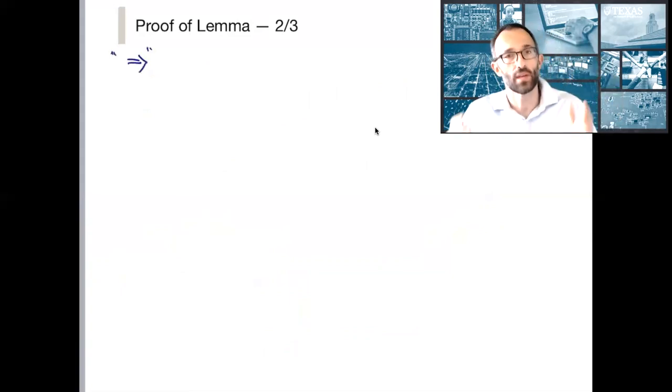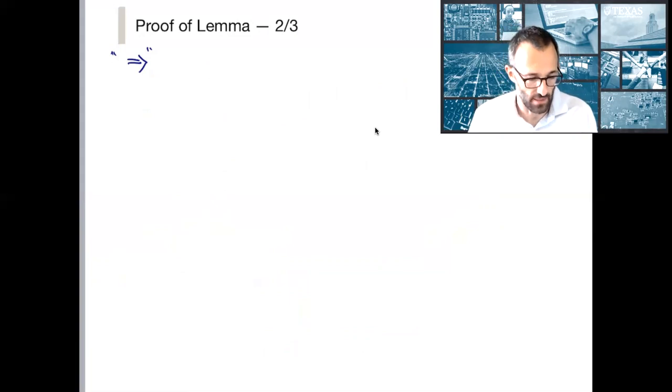So now I want to show the other direction, that if there's an augmenting path in the graph G, then I do not destroy the existence of an augmenting path by doing any of these contractions. And that is equally important. Note that it's equivalent to prove the contrapositive.